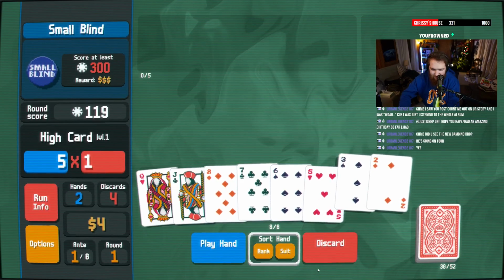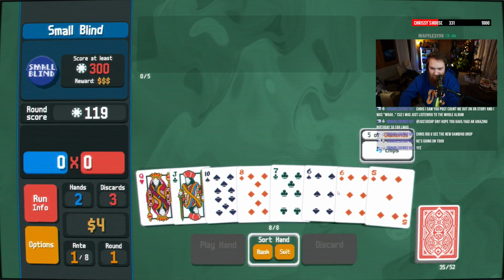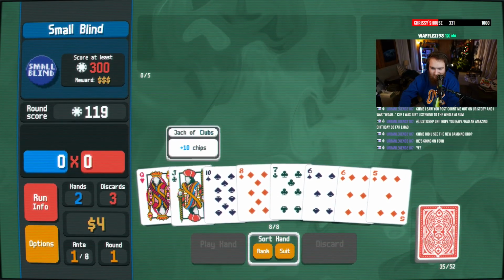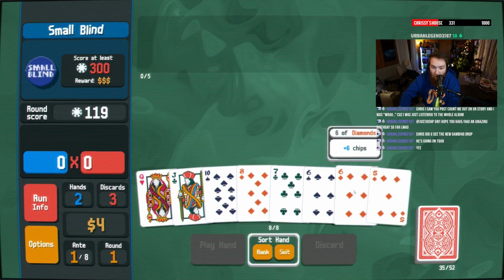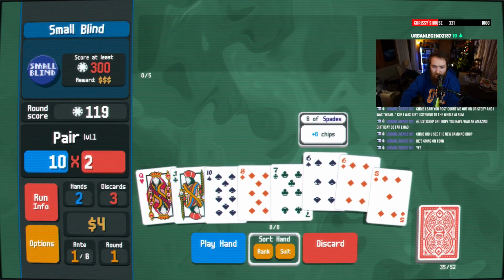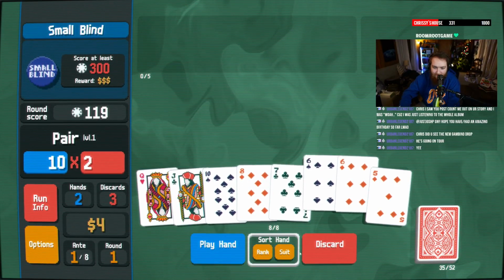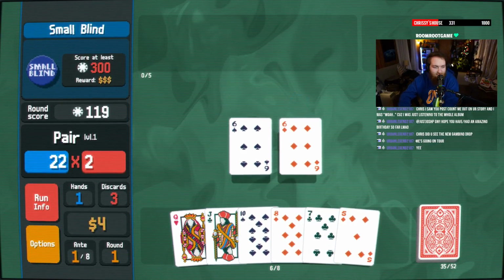All right, let me discard these. Let me discard these. What do we got here? I mean, I guess I can just throw a queen out there, right? Oh, I got two sixes. Can I also throw the queen? No, the queen doesn't do anything. Okay, right. Let me play hand. I love when they count me out.